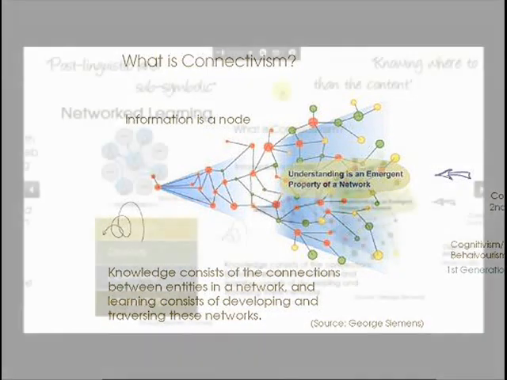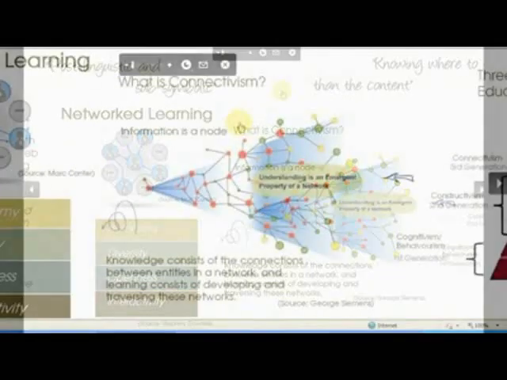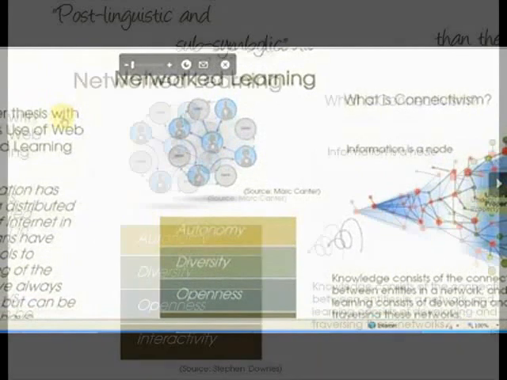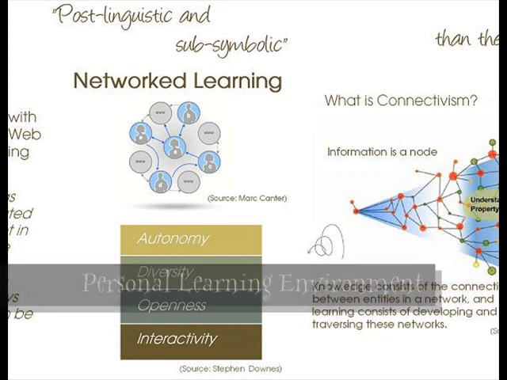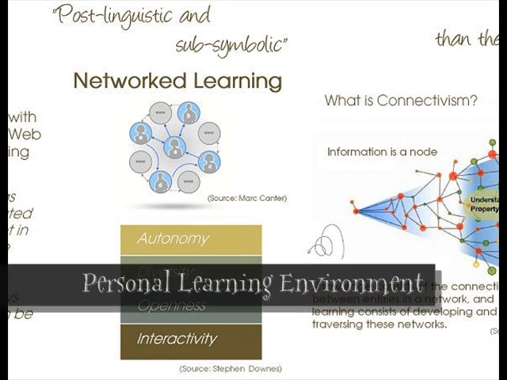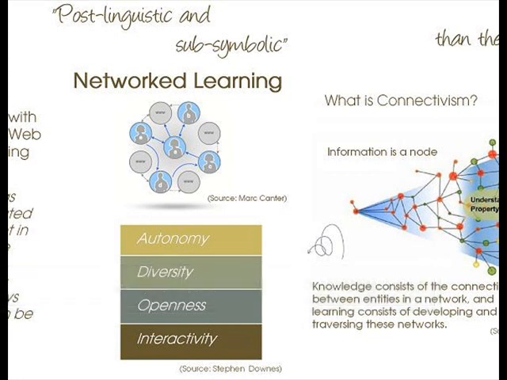This new approach to knowledge is what we can say is network learning. One feature of network learning is that it's distributed. Mark Cantor has illustrated this type of distributed knowledge in a network with persons connected to each other, who also have their own space on the internet in what we call the personal learning environment. So we're learning online in a live session, but we also learn offline when we are analyzing materials and exchanging thoughts in an asynchronous way. To grow, develop, and navigate connections, Stephen Downs suggests four principles of active design for network learning.